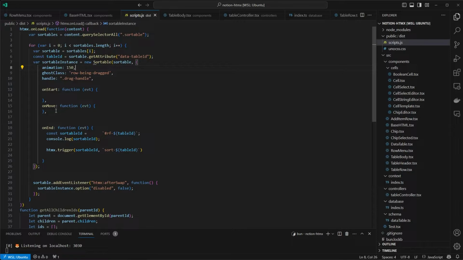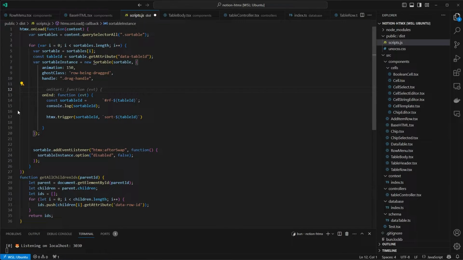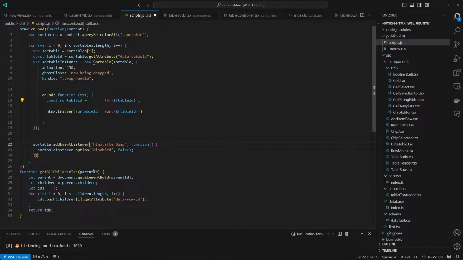And here's some configuration. We don't need this stuff. We can delete that, I guess. But on end, we do some stuff and we trigger an HTMX action to do the sort. And then after it, to be honest, I don't remember what this does, if anything. Sorry about that. I would have to think about that, but let's just keep going.